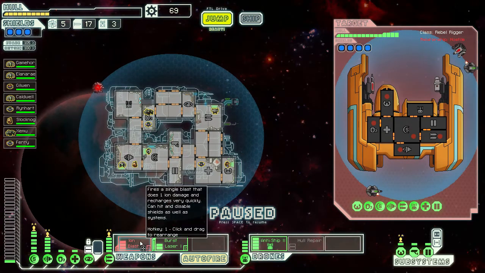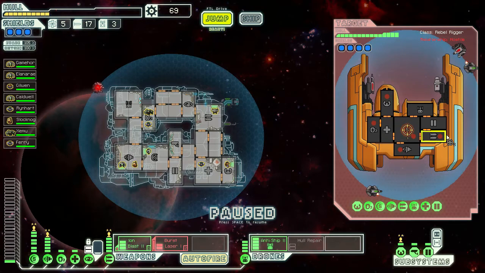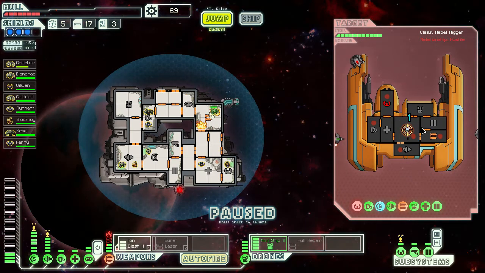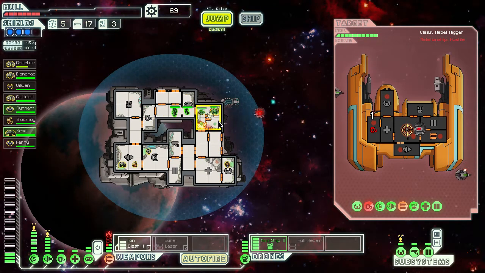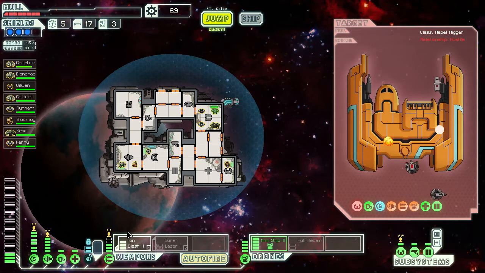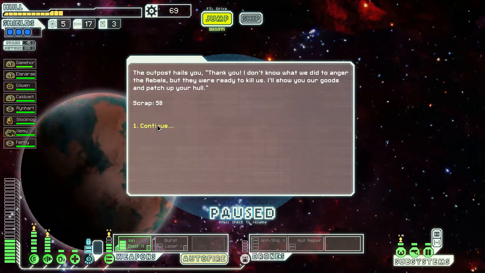Excuse me, auto fire again. Yeah, I hate that. Whenever I start the game again, auto fire has to be activated again. Not funny. Put out the fires. Okay, that worked. And we cloak again. We are victorious. Get 58 scraps.